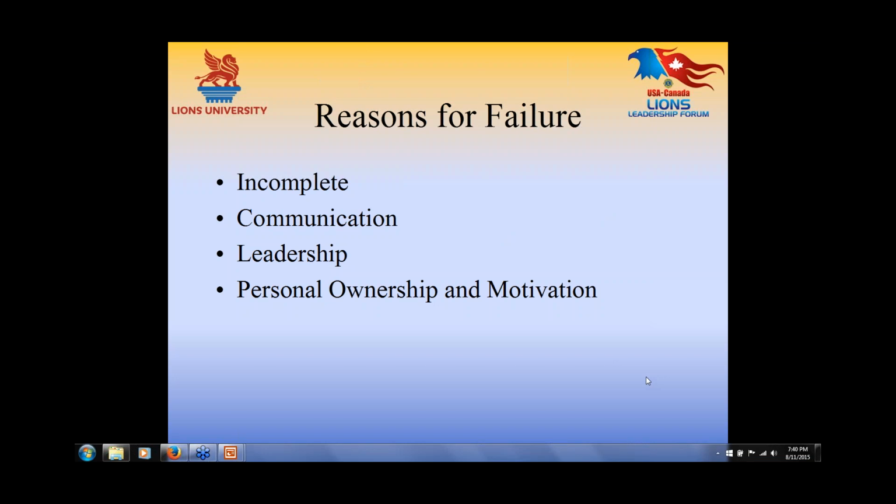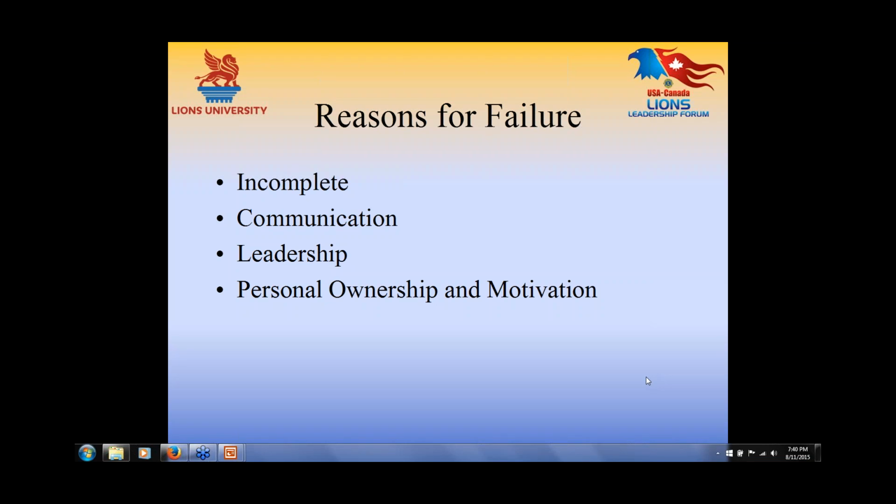The third one is that the leadership's really not committed to any kind of change, because it does require a change in the sense that you want to make sure that you've allocated the appropriate resources and manpower, and that you continue to focus on driving those things. And the fourth one I listed there is personal ownership and motivation, and that's really not allowing your team members enough opportunity to interact with the plan or be a part of the information gathering phase, or the goal setting, or the planning, the actual who does what when part of that.